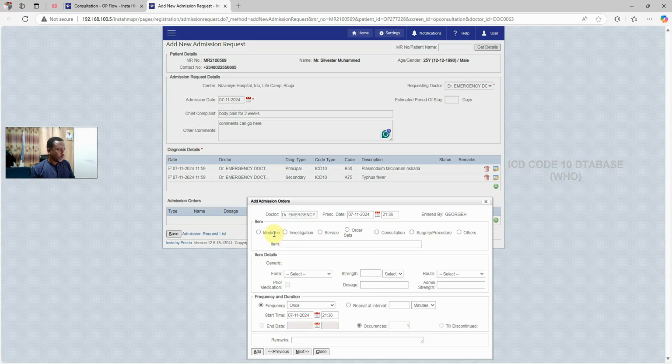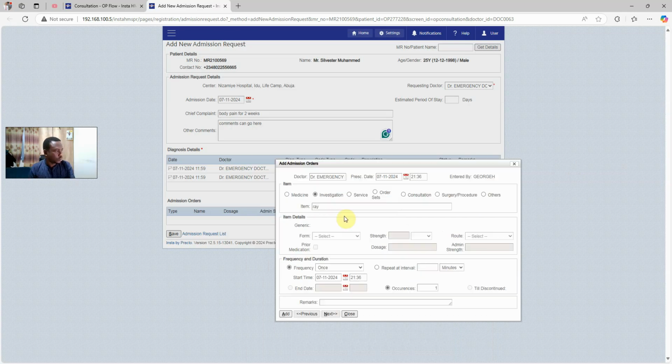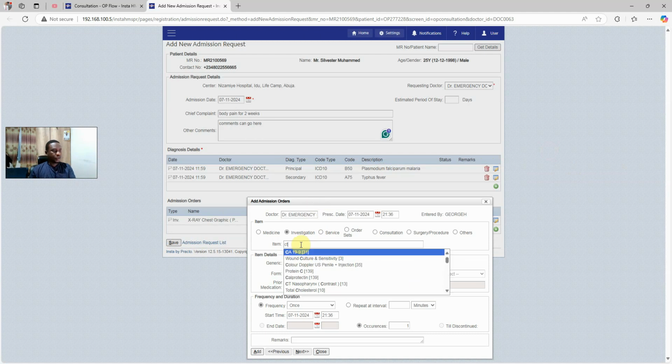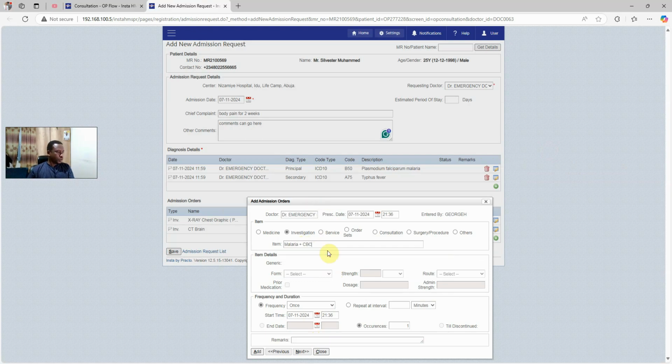So I can add some investigations. I can add some admission orders here, such as X-ray, maybe CT also, maybe brain CT once. I add CBC, malaria. Okay, I want it to be repeated at intervals of one daily, happening 3 times.